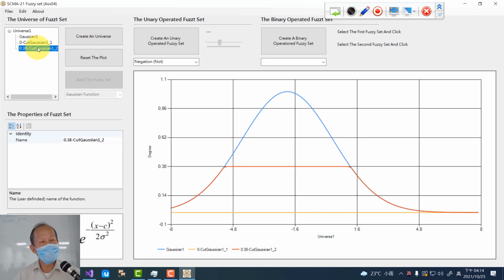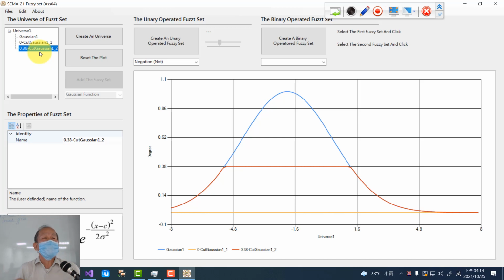So this is a unary operator fuzzy set. The parameter depends on the original fuzzy set and the operator. So that is why I'm asking you. You are capable of doing that by yourself. Look back to the universe. You kind of add a parameter change event there, right?